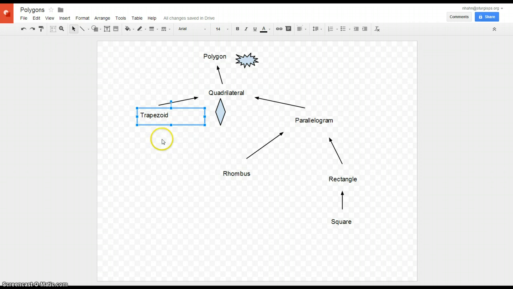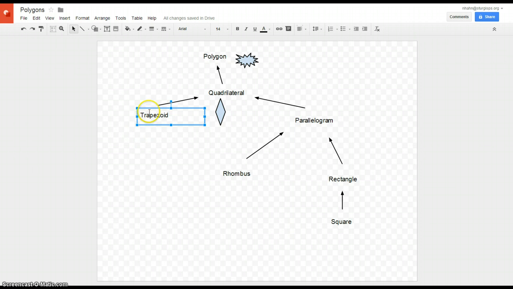Next I'm going to show you a trapezoid, and a trapezoid is a quadrilateral and it has only one pair of parallel sides. So only one set of parallel sides. It cannot have any more than that. It's also classified as a quadrilateral, and it's also classified as a polygon. I'll go over this at the end, but since this is below, it has an arrow pointing to quadrilateral. Trapezoids are quadrilaterals and quadrilaterals are polygons, so trapezoid has all three of these names.